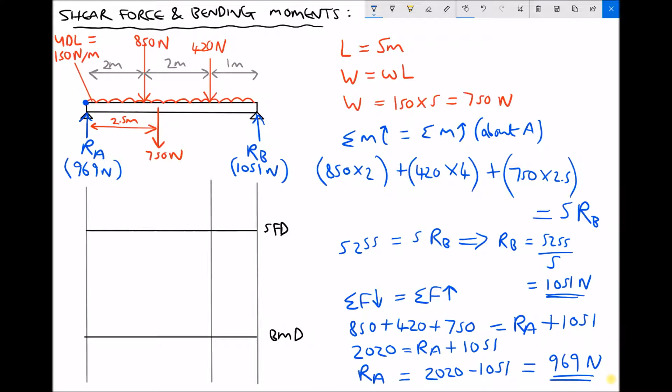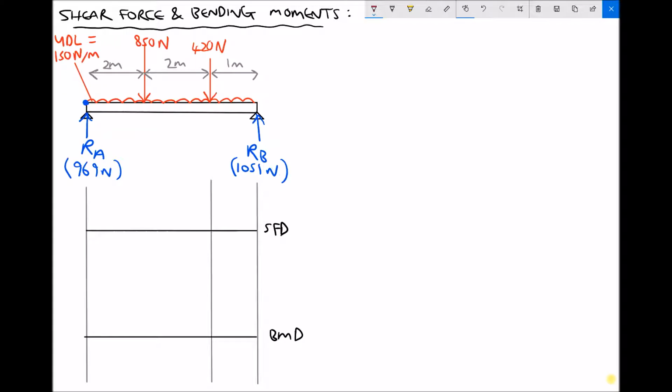Now, having done that, I'm going to clear some space on the right hand side, but I'm also going to remove that equivalent point load because we're going to be evaluating the UDL differently in this next section. It's important to mention that all of the rules we discussed in the previous tutorial are going to apply to this tutorial. So we're going to imagine ourselves stood on the left hand support, moving from left to right, and as we do so, we're going to be looking left.